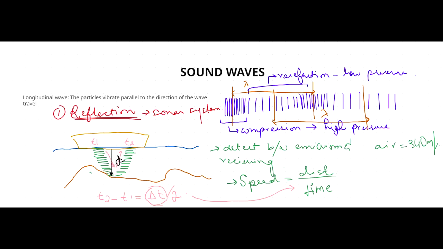As it gets bounced back, it travels back up through the water towards the ship. The ship has a receiver. That receiver picks up the sound wave; we have received the sound wave back. And the sonar specialist will note down the time taken: I sent out the pulse of wave at this time, I received back the same pulse of wave at this time. So how long did it take? He finds the time taken, you divide it by 2. We already know the speed of sound in water. It's a well-known fact. So they can simply calculate what the distance is.